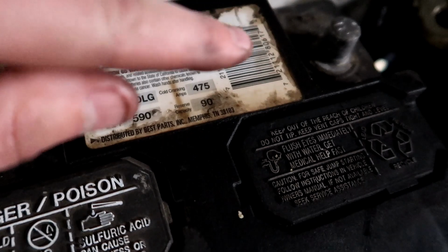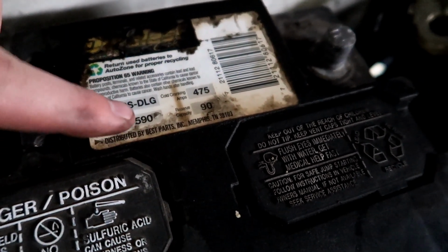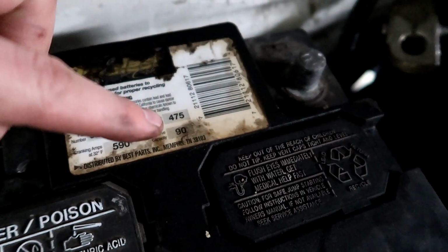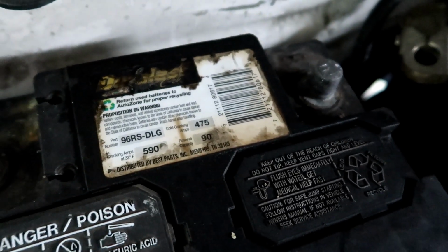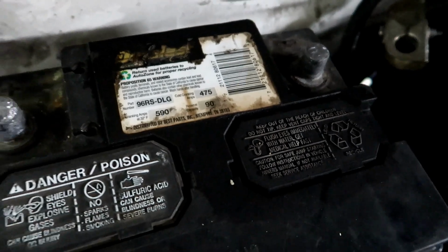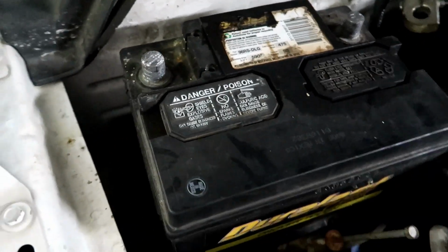I never look at this, guys. The cranking amps right there, warm. I always look at cold because that's what I give a crap about. Because in the wintertime when it's cold, which we get cold winters here, this car cranks over so slow with this battery in it.